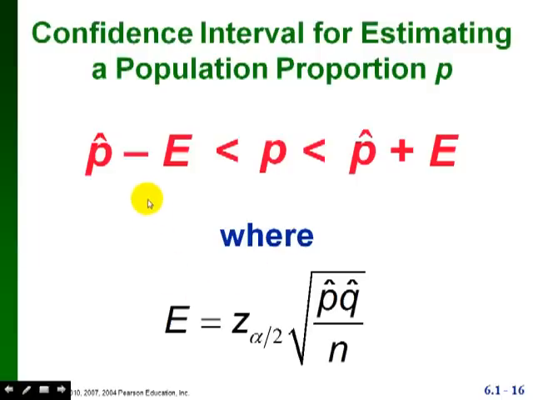All right, once we have our point estimate, then we're going to use it to write our confidence interval. So our point estimate is always going to be in the middle, and then we're going to go the distance of the margin of error on either side. So we're going to take our point estimate and subtract our margin of error to get our lower limit. We're going to take our point estimate and add our margin of error to get our upper limit.